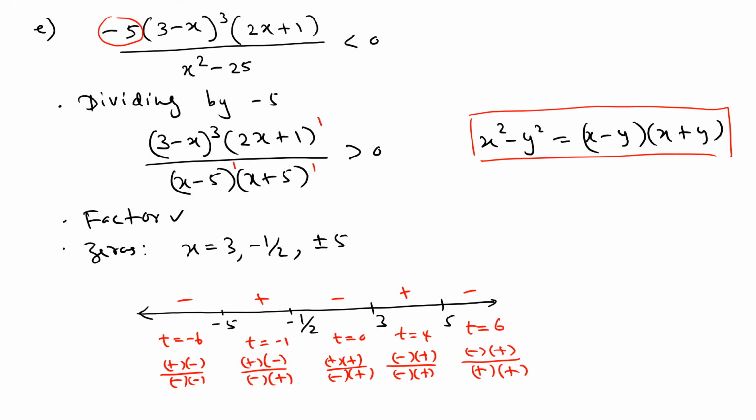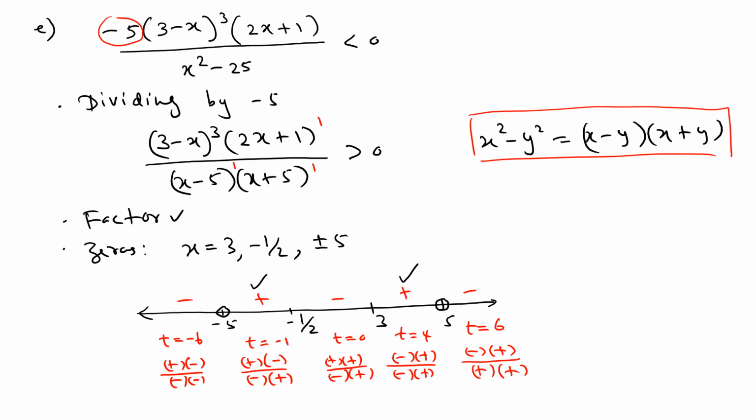So you can see this gives you the signs already marked there. Good. And then we also need to remove the zeros from the denominator. So that means we can remove negative 5 and 5 from the answers. So we are looking for wherever the ratio, the product, is positive, so that means this and that. So those are the solutions.